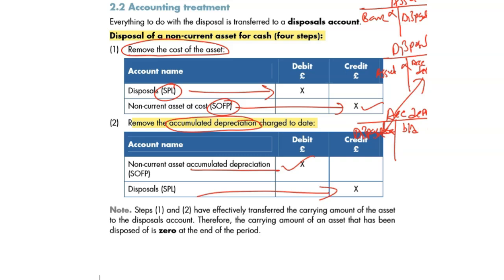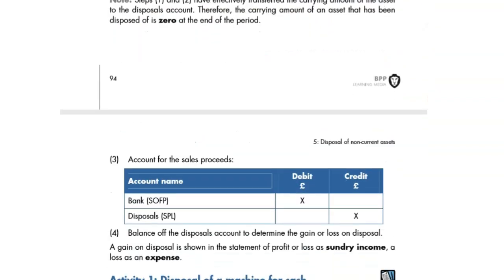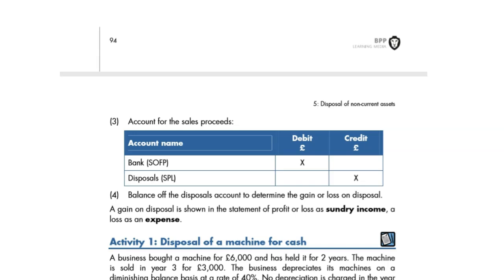Look at this. I showed you here accumulated depreciation, normally a credit account. We are cancelling it. That's why it's debit. Accumulated depreciation account debit, and your disposal account is credit. That's how you do the double entry in T accounts. Next one, third one, accounts for the sale proceed. When you sell, you get money, so your bank should go up, and it is related to disposal as well. Because you're getting money, whether profit or loss, that's not a matter. Bank debit, your disposal is credit.